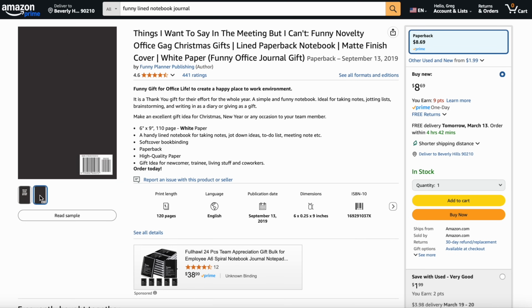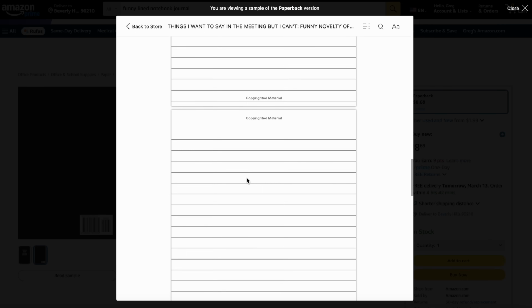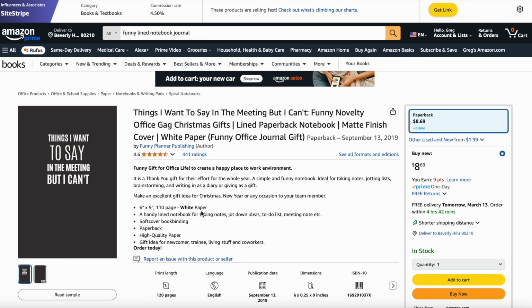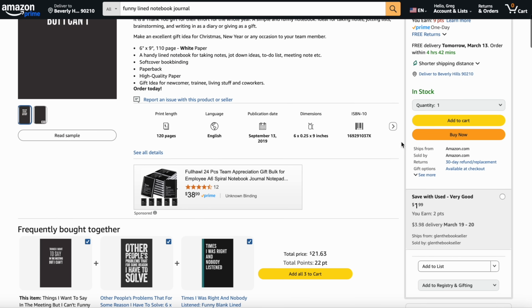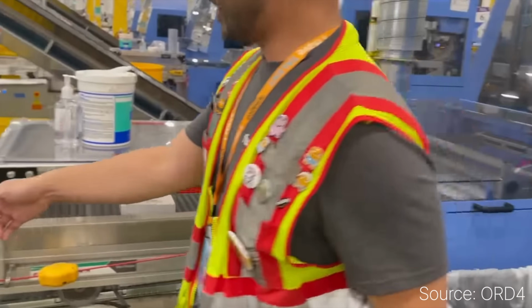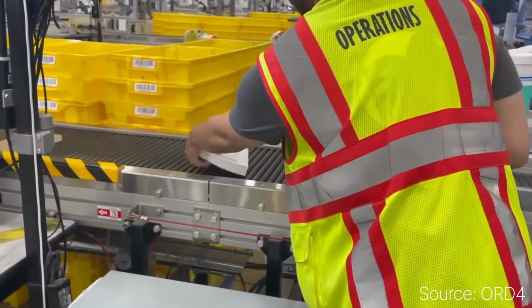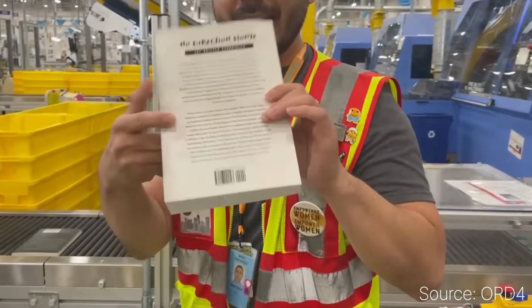This is what's really cool about this business model, is that we are just creating the files, essentially the front and back cover, and the files of what's going to get printed on each page, and we upload those to Amazon. Amazon then creates a virtual listing for that book. And when anyone comes in and purchases that book on Amazon's marketplace, Amazon receives the order, Amazon prints it in their book printing facility, they ship it out to the customer and handle all of the customer service, and we as the seller of that book are just getting a split of the profit on every order.